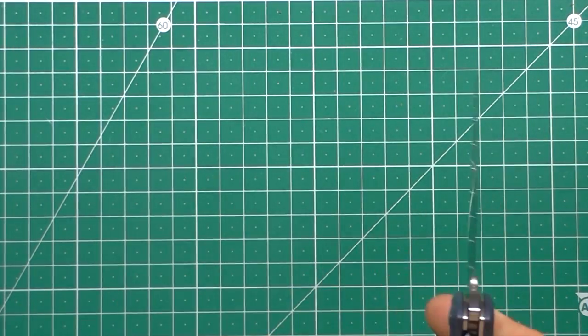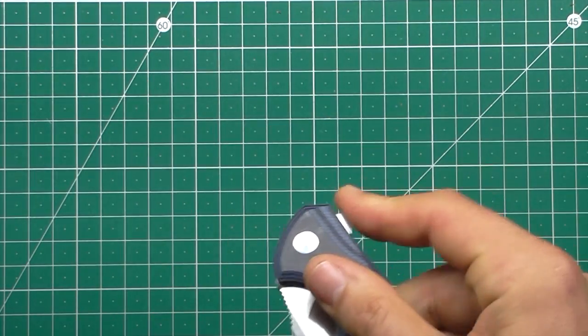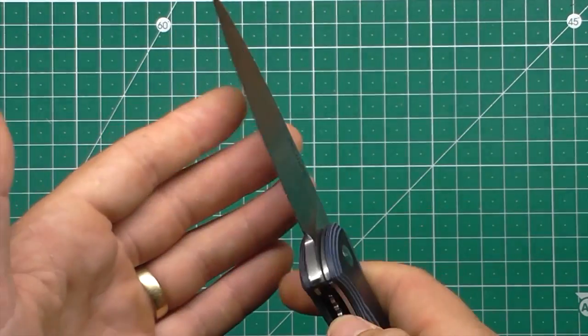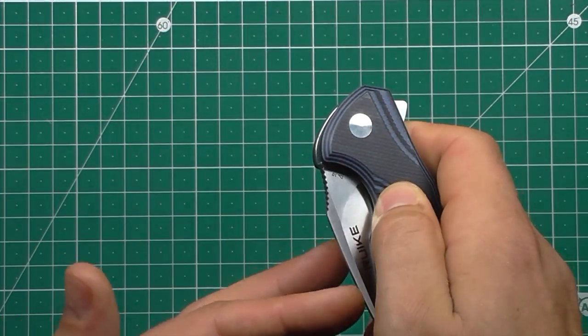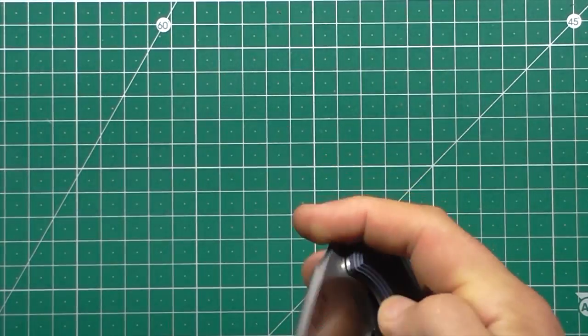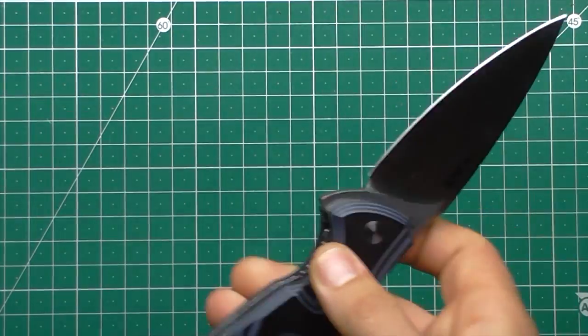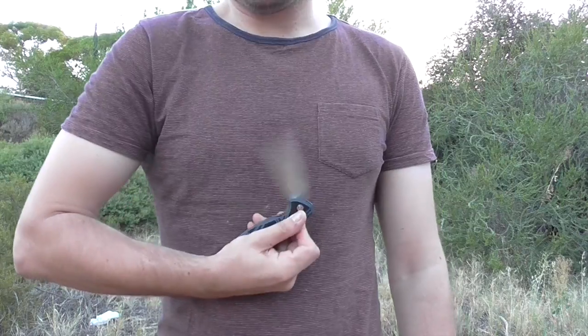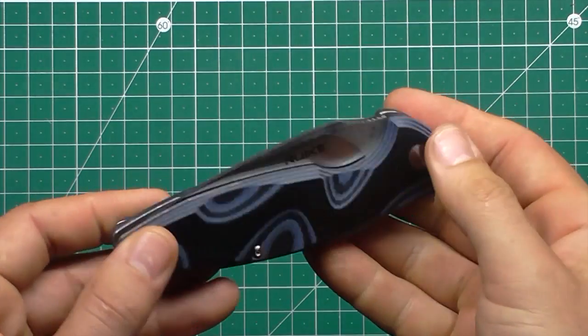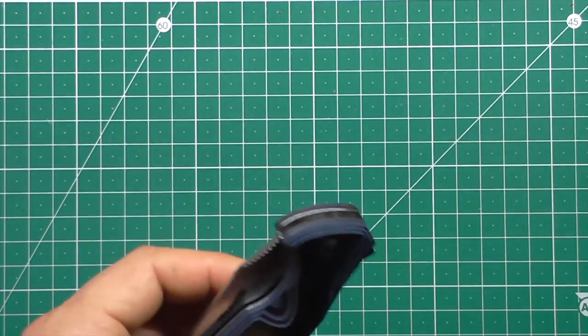The flipper tab and the locking system are all really well done. So the flipper, no worries at all. Has a slight squeak to it, but that's because I have done nothing with it just yet. And you know what? It hasn't really been bothering me too much. I've just carried it pretty much for today and had a bit of a play with it and that sort of thing. And it's fine. I'm sure with a dose of WD-40.